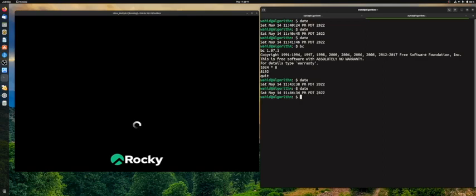1 minute passed so far. We're not reaching the 5 minutes 40 of the other one, but it's almost getting there. Let's do another date here. So far about 1 minute and some seconds have passed. That is still way good. Let's see if it finishes in less than 5 minutes. The other one took about 5 minutes and 30 seconds with the 4 gig. And we will check on this one.